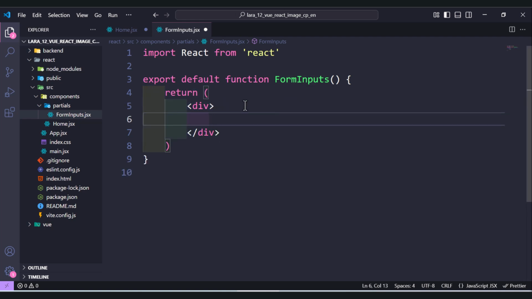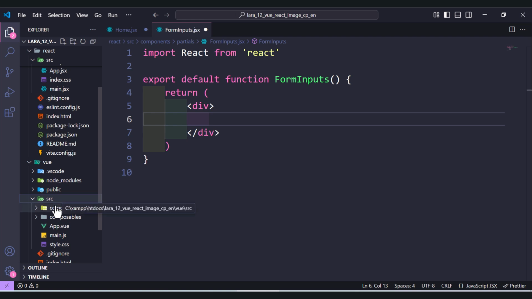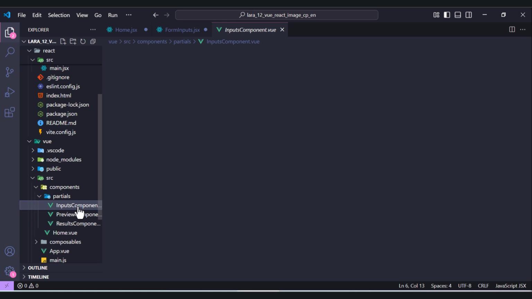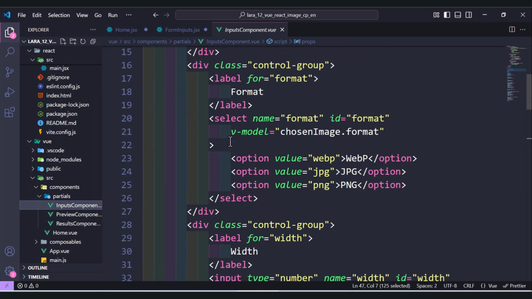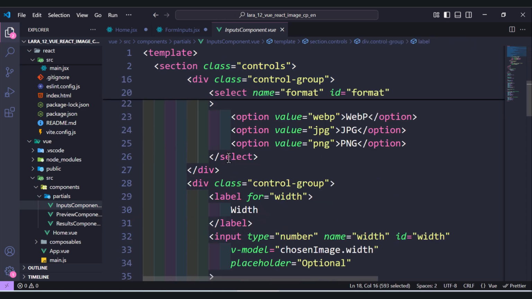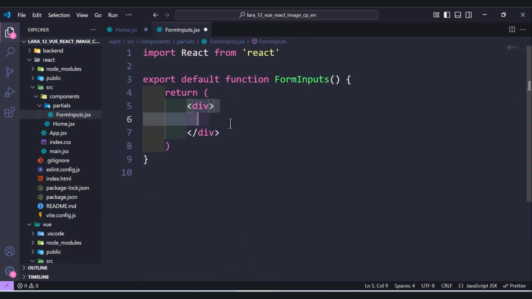We need forms. We can, as I told you, copy from what we have done, because we have already done these steps. So if we copy, it's okay. Let's copy the form from here. We need a section with a class. Let's paste here.